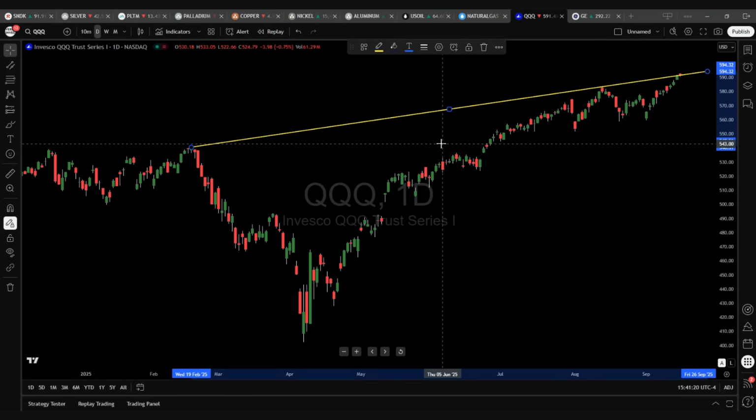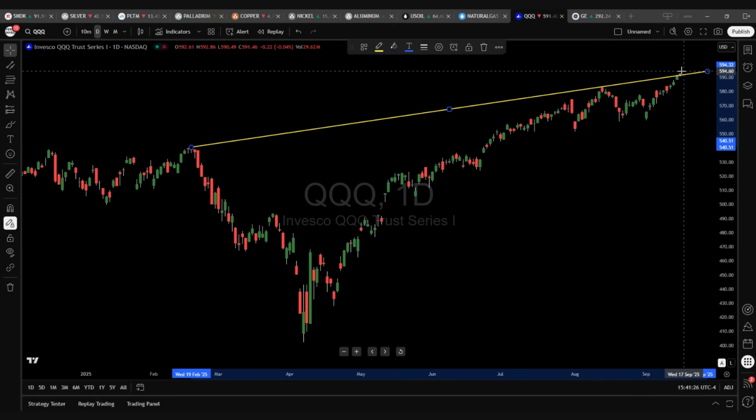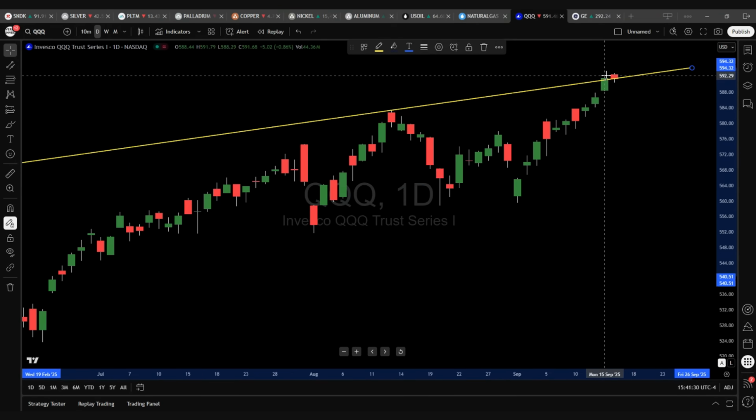Now, what's fascinating, and this is something I do normally as a trader, is I look to see, does this line have significance? Meaning that the trend line in general is not just connecting two points, but it actually has a third point, which we just hit. And notice how yesterday we hit the line, and today you could have had an uptick, except the trend line was right there, and it stalled it out.